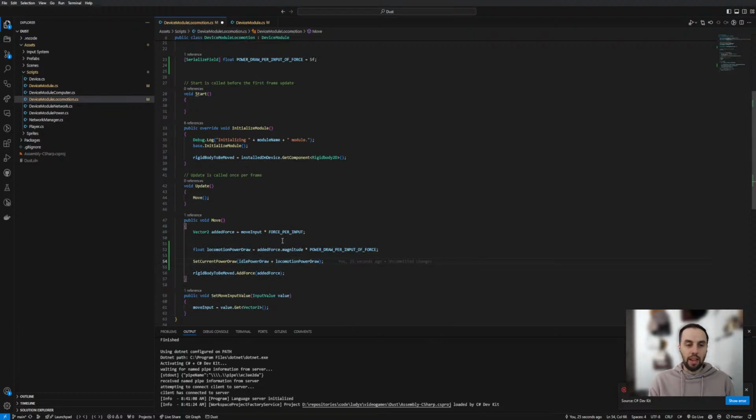But what if you have 10 different functions on a module? Do I have to add them all up here in this function? Well, no, because it's just a move function.